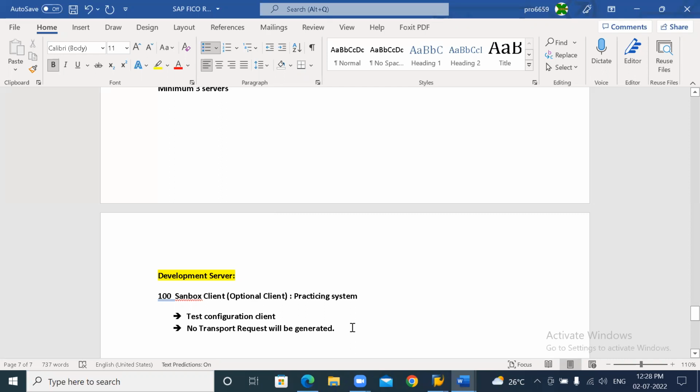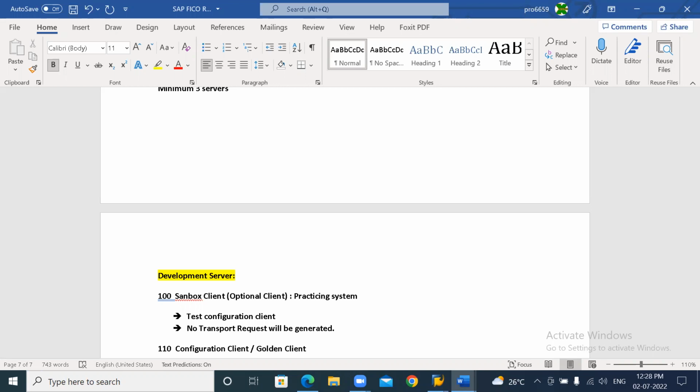So in the development server, we will have one more client. This is a real-time client, say 110. I'm taking a number as an example. We call it a configuration client, or some companies call it a golden client.